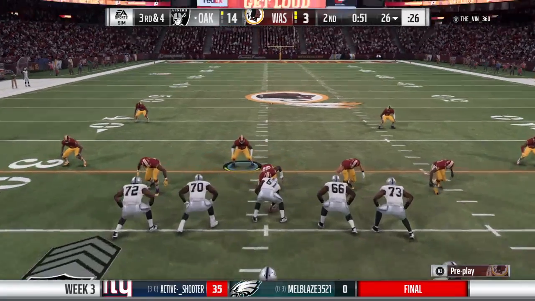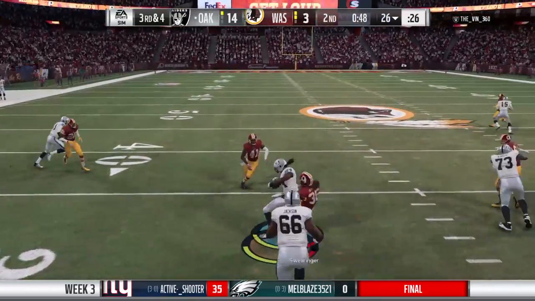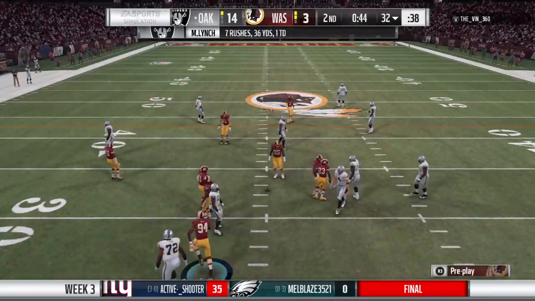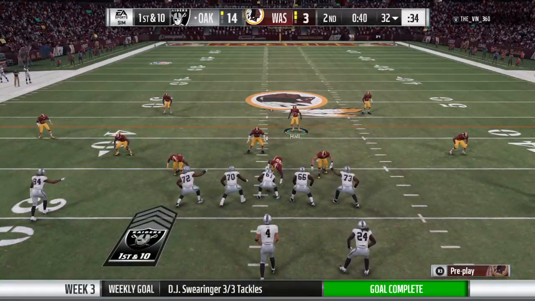Yeah, they said forget the underneath route. They went for the guy on the fly, but as you said, incomplete. And he gets it to the 32. Good enough for a first down. They get 6 on the pickup there as the drive will continue.